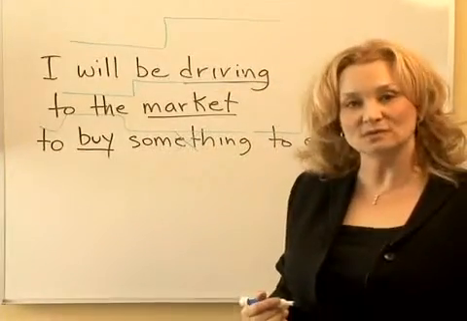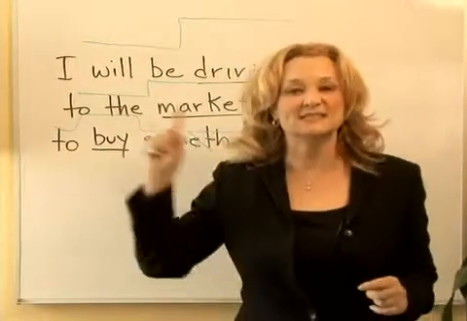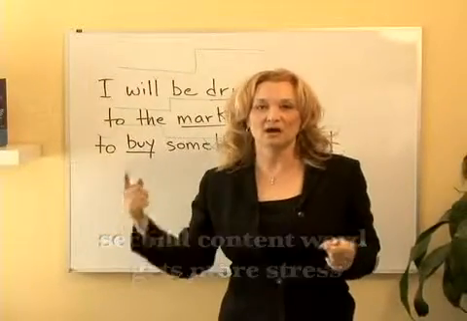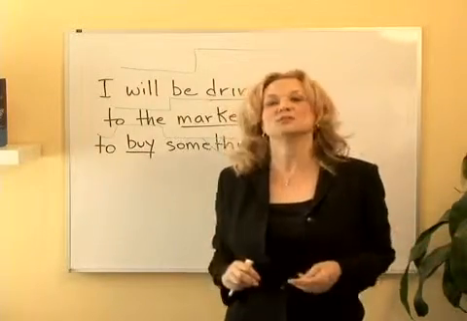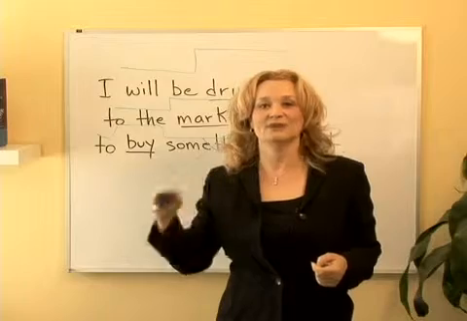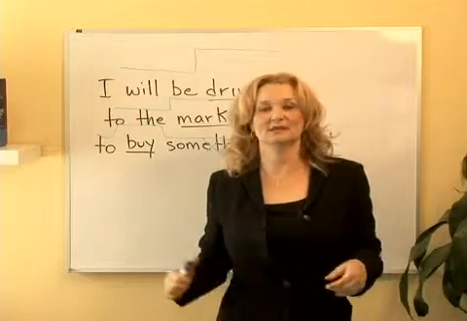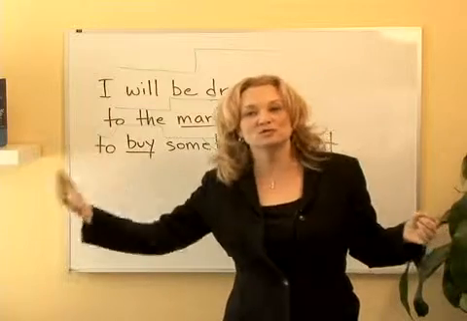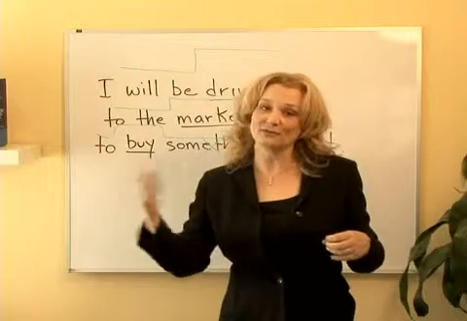Let me teach you a few rules about that. When we have 2 content words, generally the second word gets more stress. For example, I got a job. Got is a verb, job is a noun. They're both content words, but job gets more stress because it's a second word. I got a new job. I got a great job. Do me a favor. Do is important, but favor gets more stress because it comes at the end. Do me a favor.